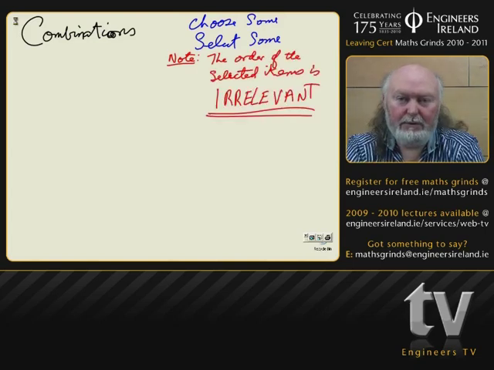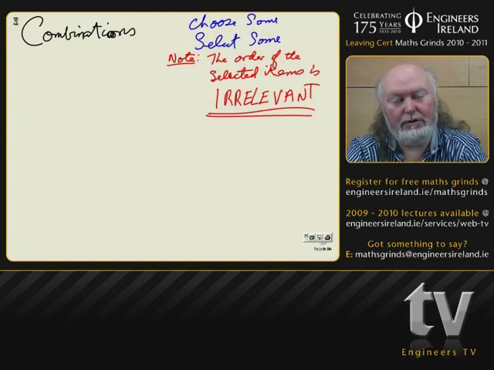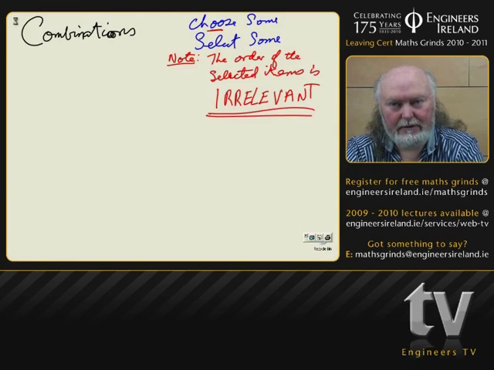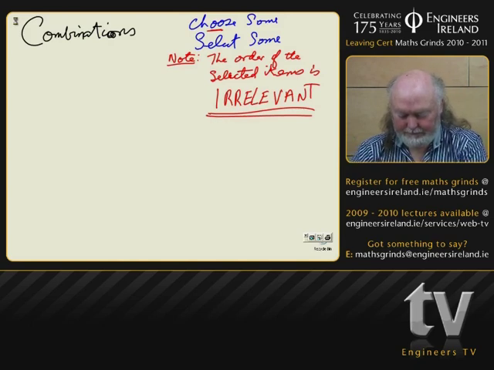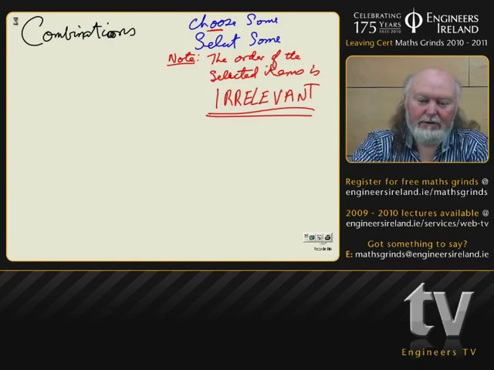When you walk out of that shop with 3 books, it doesn't actually make any difference to you which one you had chosen to begin with. Which one you chose first, which one you chose second or third. Because walking out of the shop, you had the 3, and that's all that matters. You don't go home and think, I chose this one first. It doesn't matter. All that matters to you is you've got the 3 books that you saw and that you wanted. So order doesn't matter.